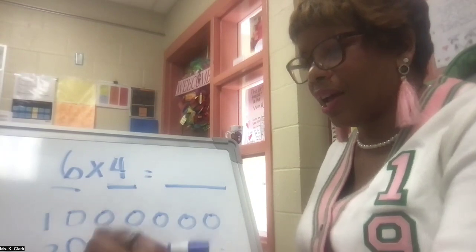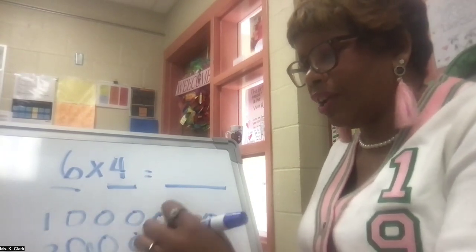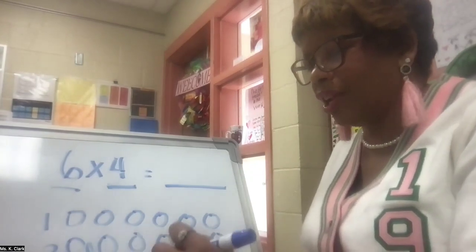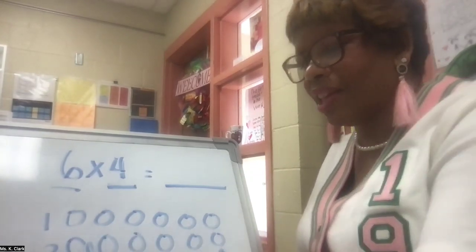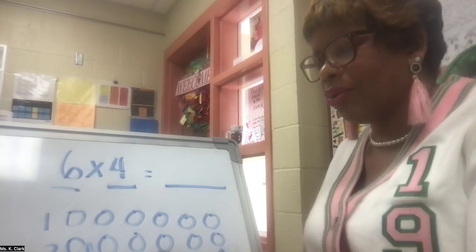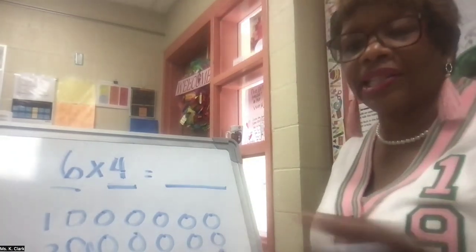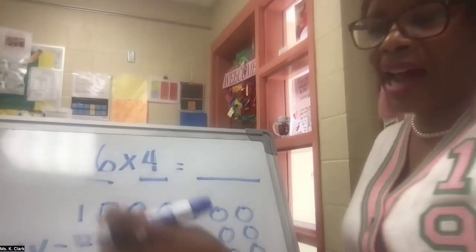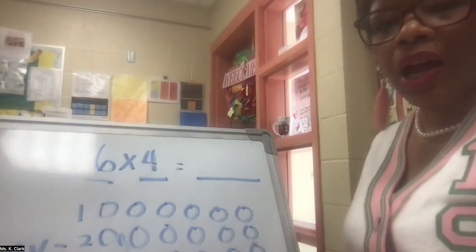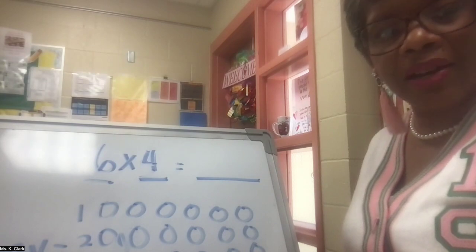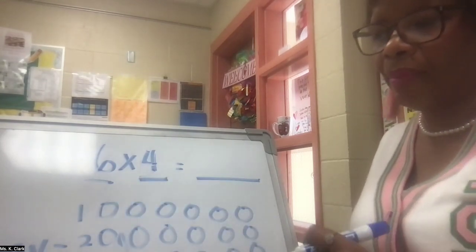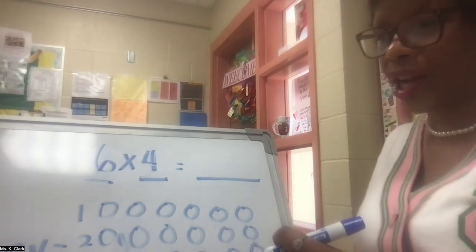This is the second time. 2, 3, 4, 5, 6. This is the third time. 1, 2, 3, 4, 5, 6. And then the fourth time. 1, 2, 3, 4, 5, 6. Now, today, just so that you can understand what an array is, I numbered them this time. Normally, I would not number the arrays, but this is just to help me keep track of how many columns and rows I should have.